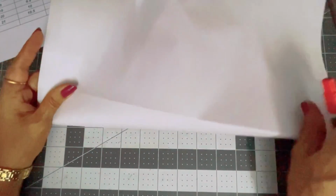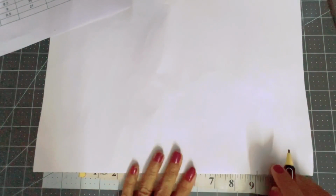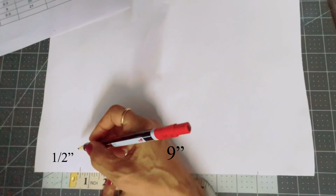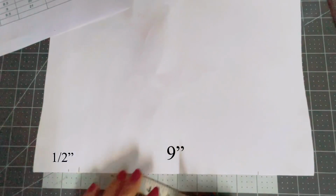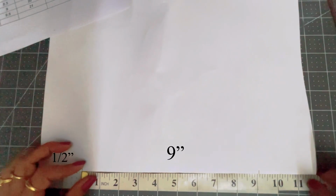Take a chart paper like this, which is on fold like this. Okay, it's on fold. So keep it like this, and with the measuring tape, first measure the length of the sleeve you will need. For 30 inches, I'm going to show you the demo with the sleeve length of 9 inches. So I'm going to mark 9 inches sleeve length. Here, this is your sleeve length, and half an inch for seam allowance, which I'll mark here. So I've taken half an inch for seam allowance, then I've taken the length of the sleeve, 9 inches.